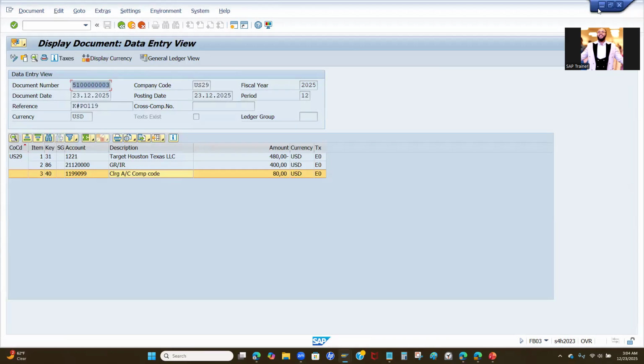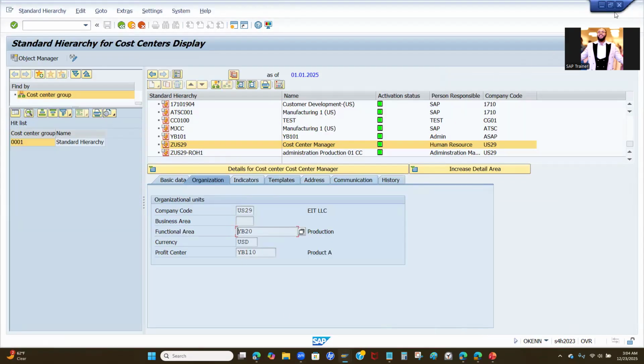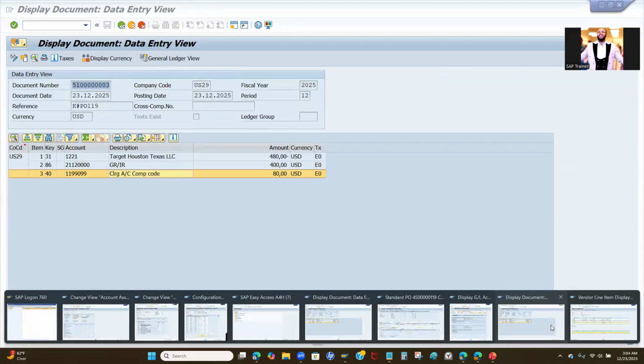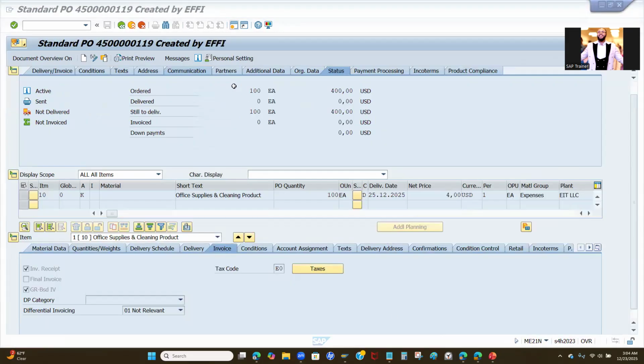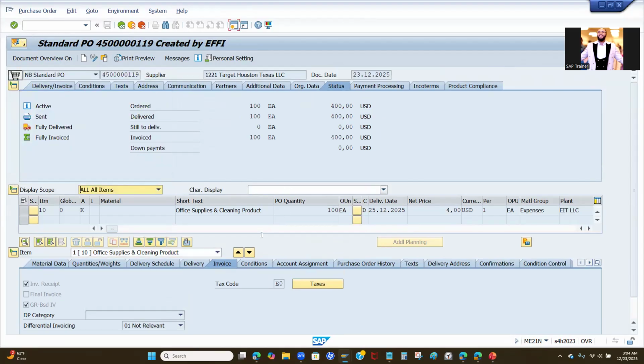So before we wrap up the session, I just want to take us back to the purchase order that we created in the first place. This is the PO. And here we can refresh this PO ending with 119. And here you can see that we ordered 100 for $400 that we owed.